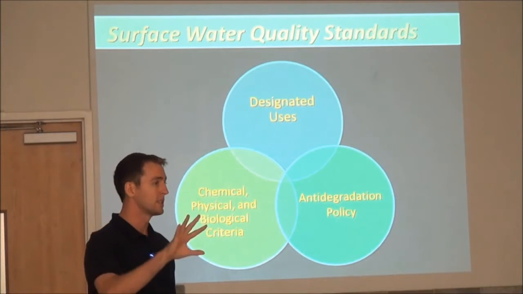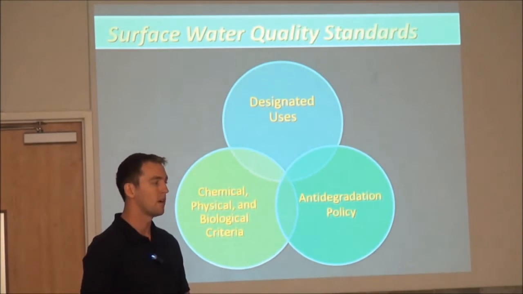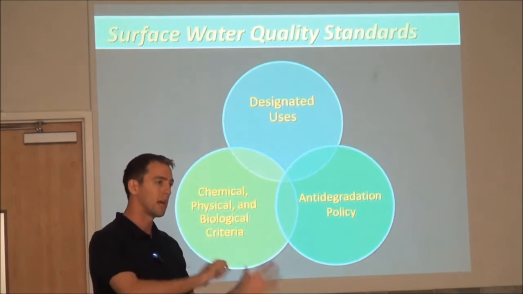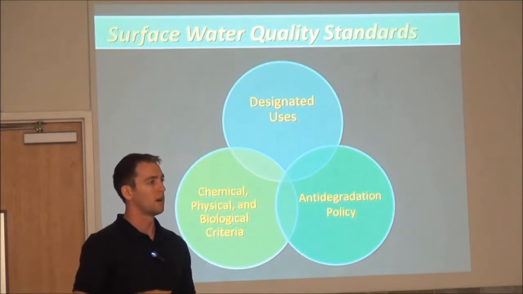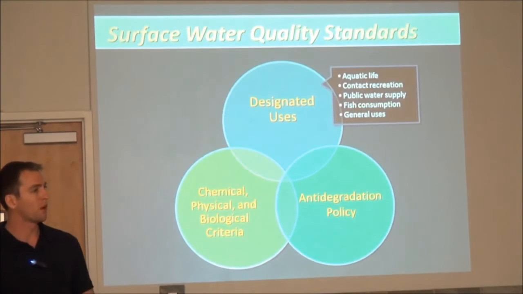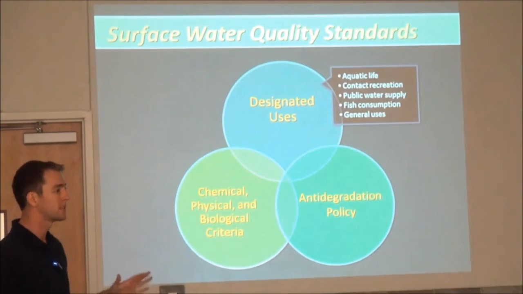So you remember I mentioned designated uses when I first defined water quality. If you could think back to that very first slide. Water quality is a relative term based on how that water body is used, or potentially used, or seen to be used. And what TCEQ will go in and do is look at each water body in the state, and then assign it one or more of these 5 designated uses.